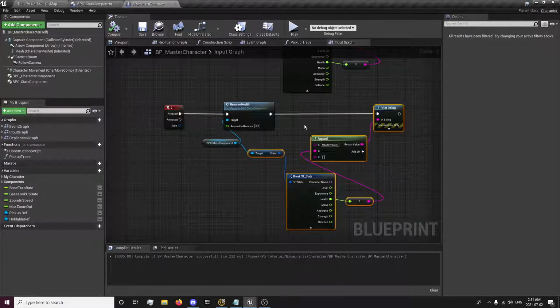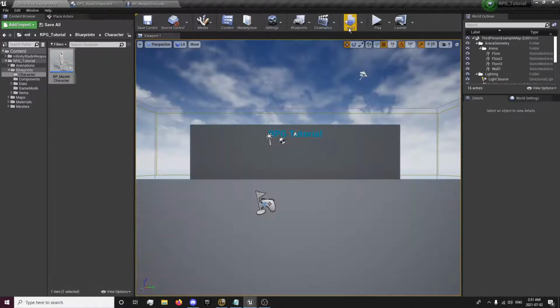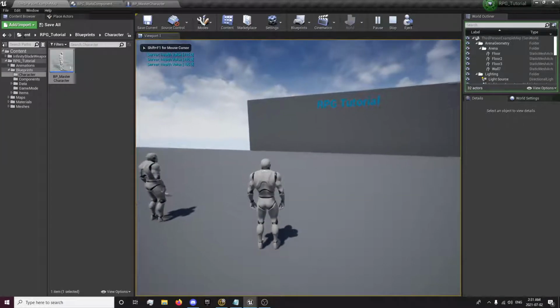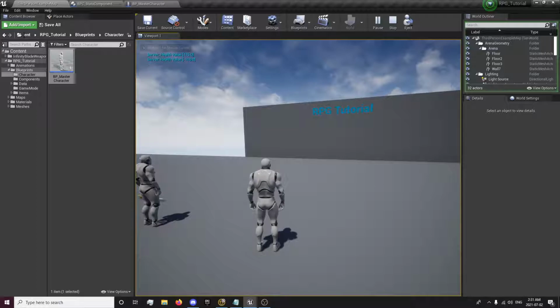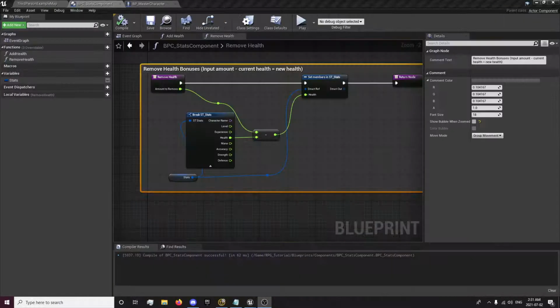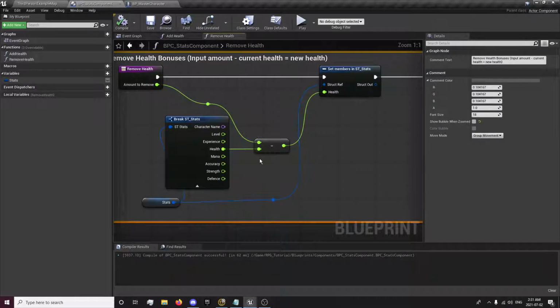Okay, so probably want to remove something. Okay, that's odd. One sec. Fix that. Okay, so the mistake I made here is I wasn't paying attention.